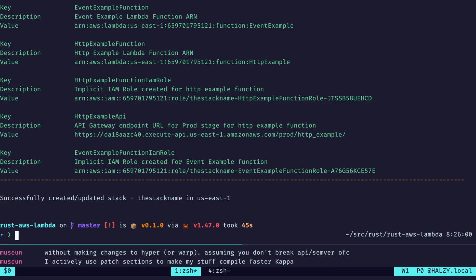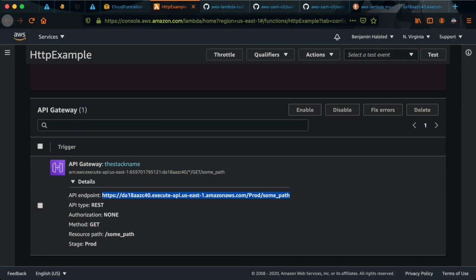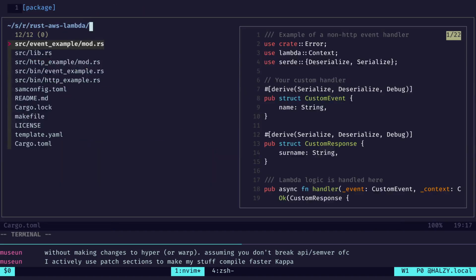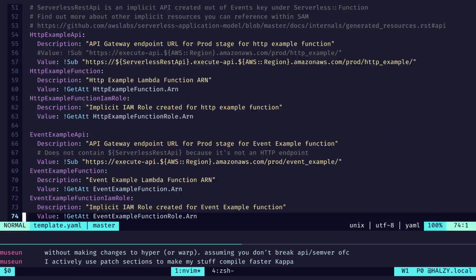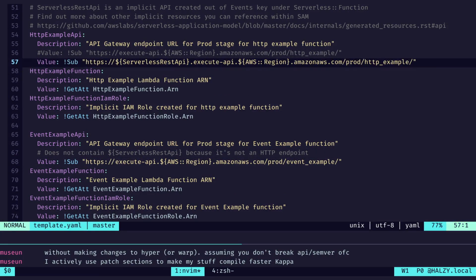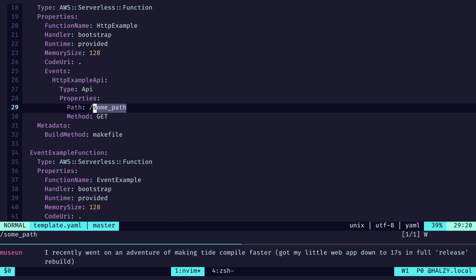That's a gateway endpoint URL. And why is this some path? Ah, there it is.